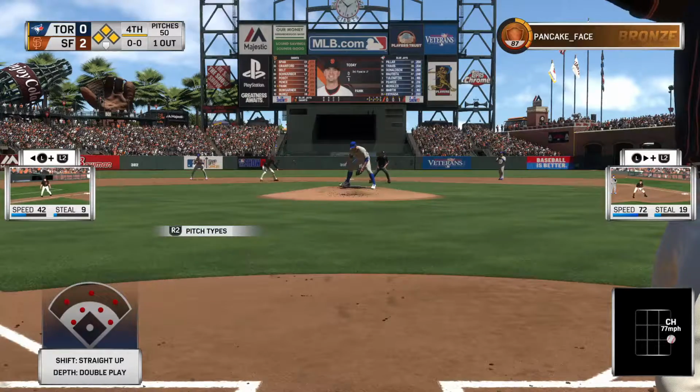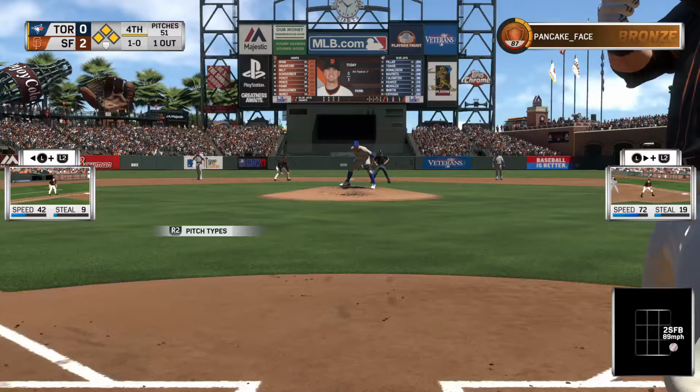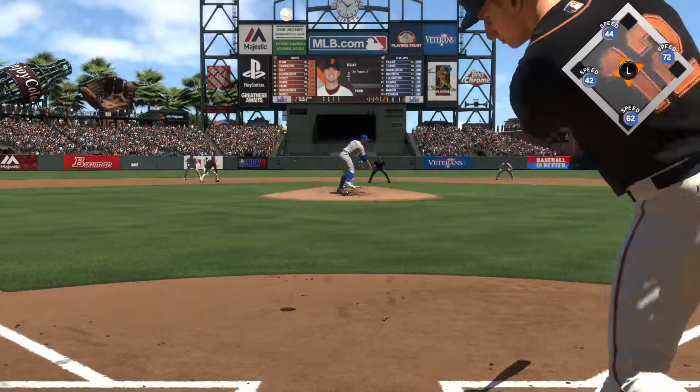Stepping in and ready for another shot, Joe Pennant. He flew out in his last at-bat. He's ready. Here's the first offering. Thought he had the inside corner that time, but it missed for ball 1. Hey, 2 walks in this inning already, so he can't expect to stay out there much longer if he puts somebody else on. We'll see if he can find it.